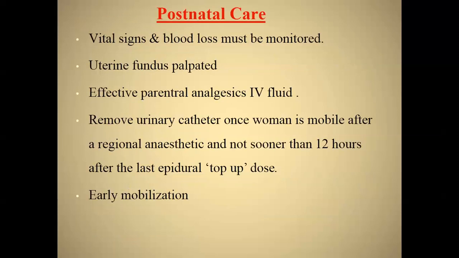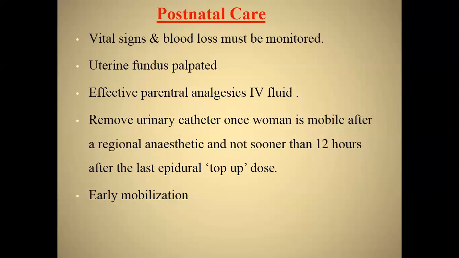Postnatal or postoperative care: your duty is to check the vital signs and blood loss, especially vaginal blood loss, in order to catch any risk of postpartum hemorrhage. Sometimes you should monitor this patient, for example, every 15 minutes or every 30 minutes according to the instructions of the senior doctor. You should examine the uterine fundus and feel whether it is contracted or not, and whether it is at the normal level at the umbilicus.